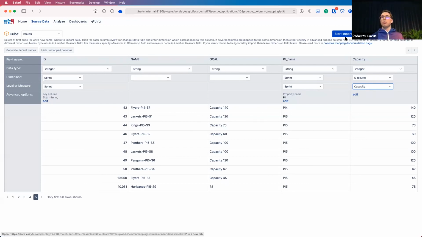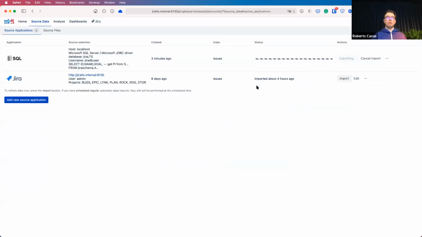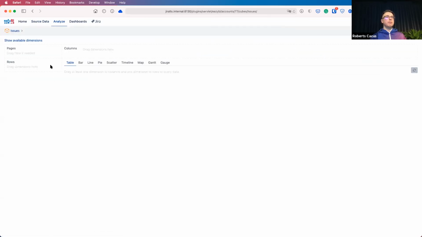And let's start the import. We'll wait a quiet time, and let's go to the Analyze tab. And let's have a look at what we have.